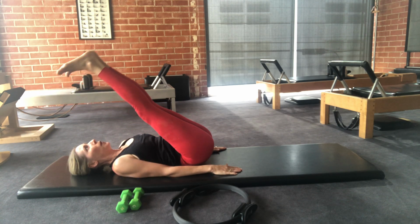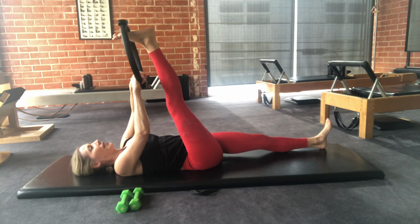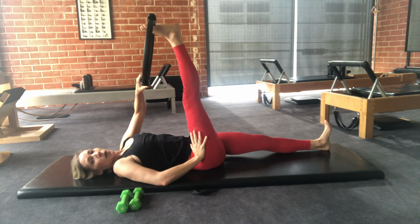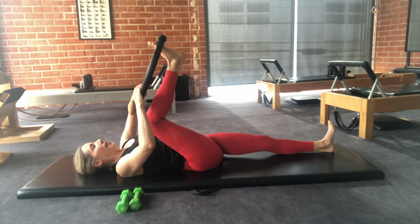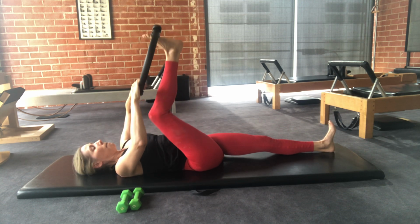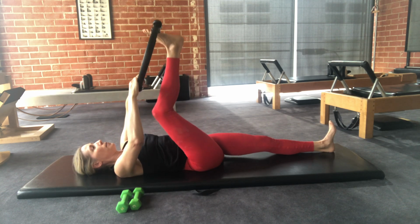This time, keep your right leg where it is. Grab your circle again. Let the left leg continue down. We're gonna stretch. So right away, pull that right hip down and hike your left hip up slightly so you're square. Bend, stretch, bend, stretch. One more time.